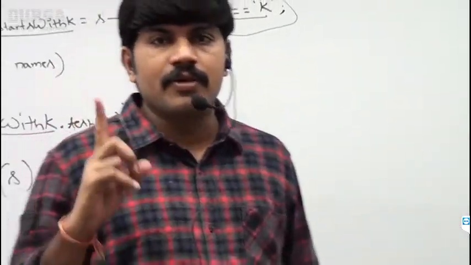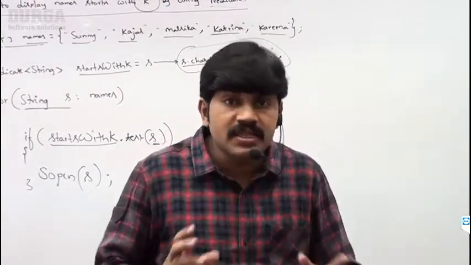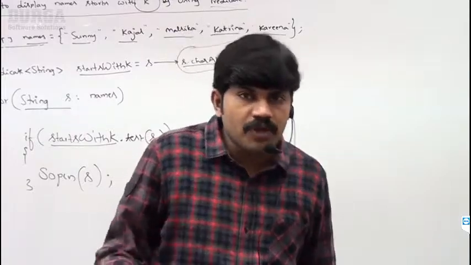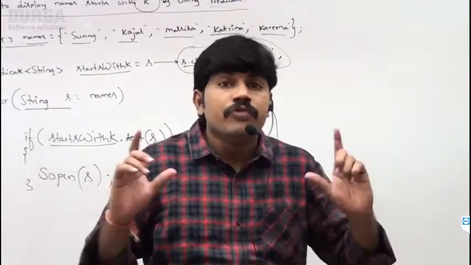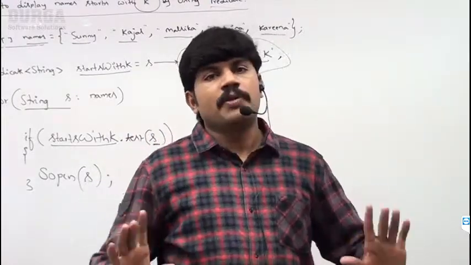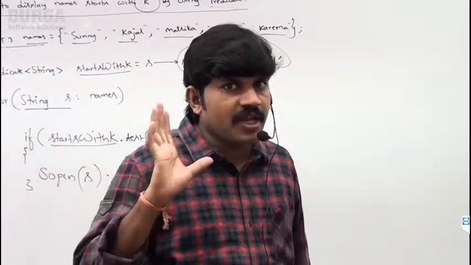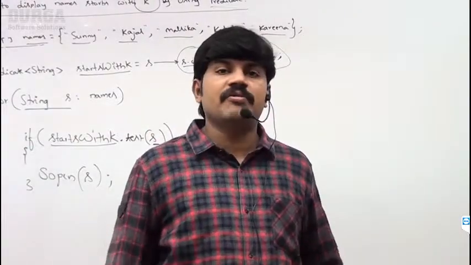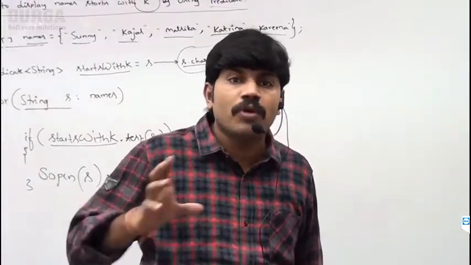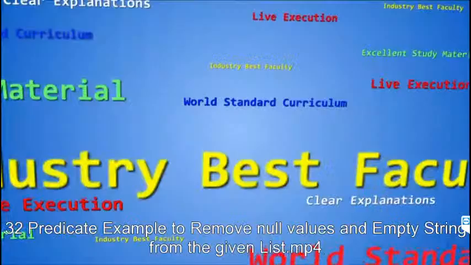So the important conclusion: wherever Boolean condition checks are required, like starts with K, or employee salary is 0 or not, or employee salary is greater than 10,000 or not, wherever these types of conditional checks are there, happily we should use a predicate. Don't use if, else-if, and so on. Write the predicate once, you can use it multiple times. That's the biggest advantage. That's why make it a habit to use predicate code in your day-to-day coding. Clear, right? That's all. Thank you.